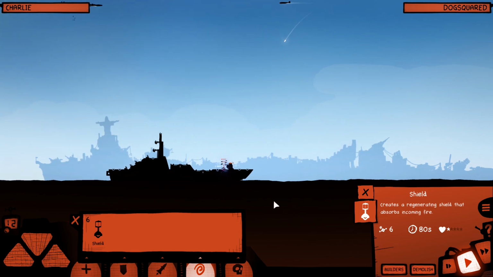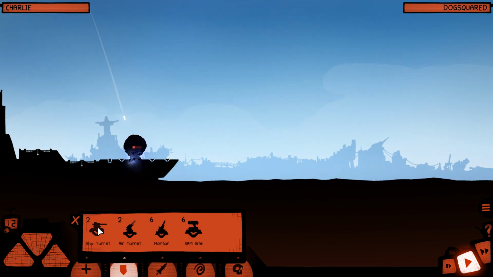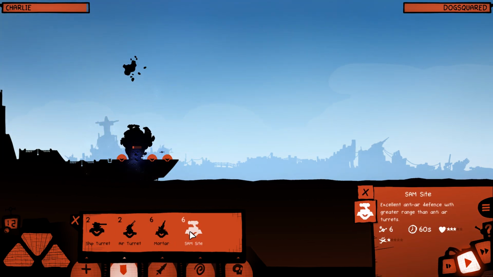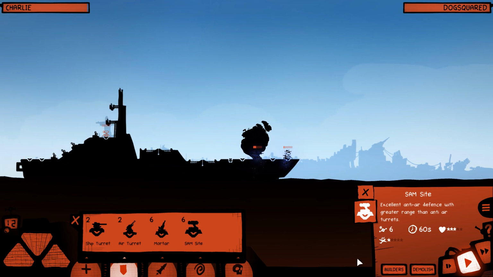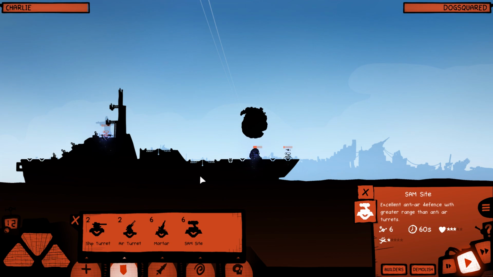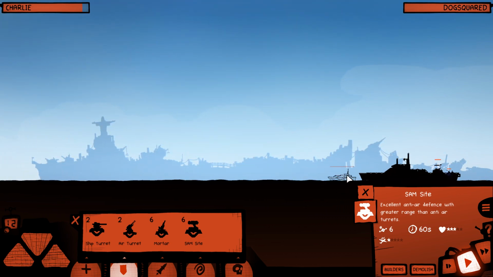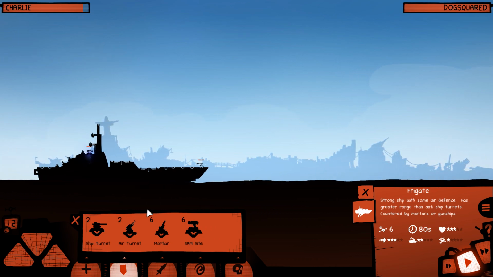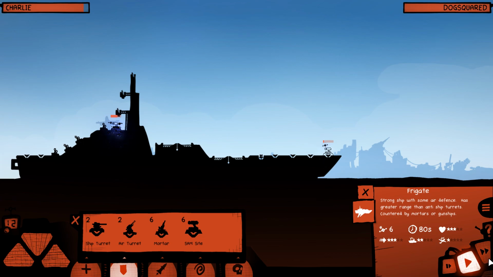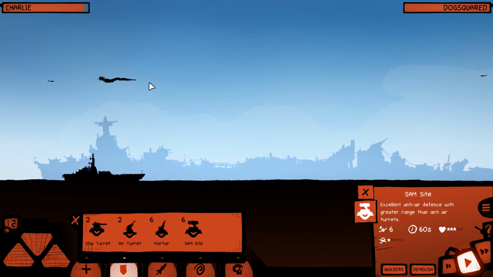So prioritize this. Yeah, I'm probably going to have to build another, let's say, an anti-air turret. 50 seconds. SAM site 60 seconds. SAM sites are better. They just have more range. Prioritize this. Unfortunately, there will probably also be attack boats coming my way soon. Yeah, they're sending frigates. So I'll also have to counter that. Right now I don't have any kind of defenses, so this SAM site cannot come up soon enough.